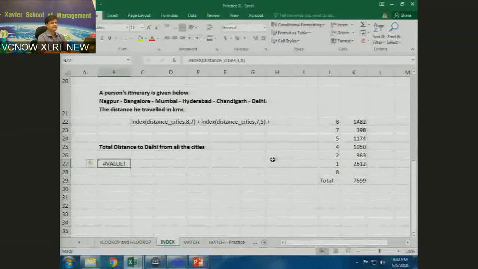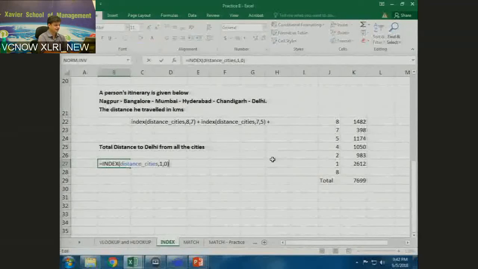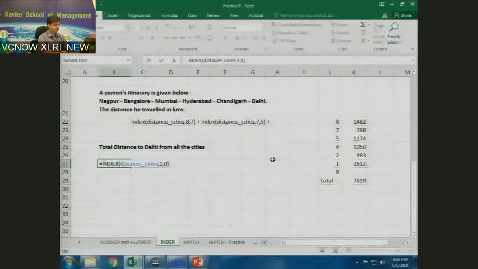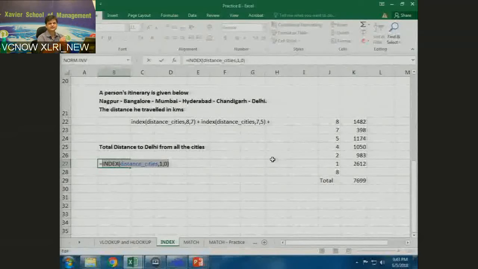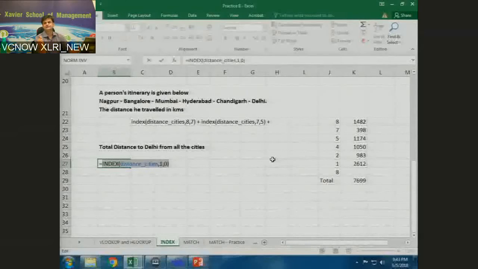But let's see what exactly index returns. Now this is how I can figure that out. So I select this function, the way you select text, with your mouse cursor or your keyboard, just select it.